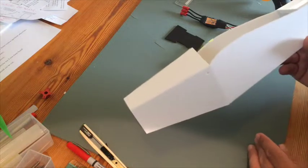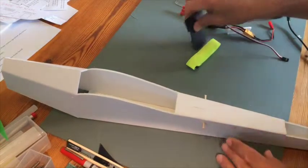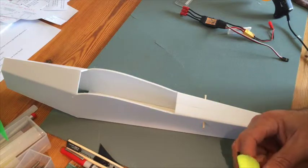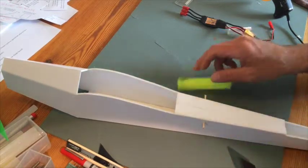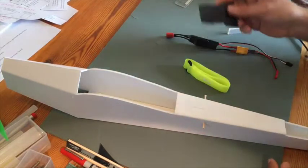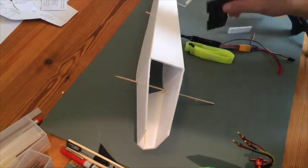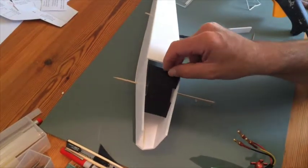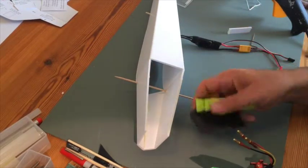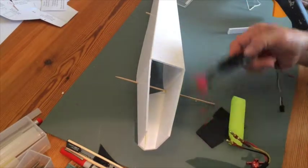Now I will put in the barbecue skewer, and then it's time to put in the plate for the battery holder and the ESC. Now, before I put in the plate that holds the battery and the ESC, this is an old ESC that I had lying around.